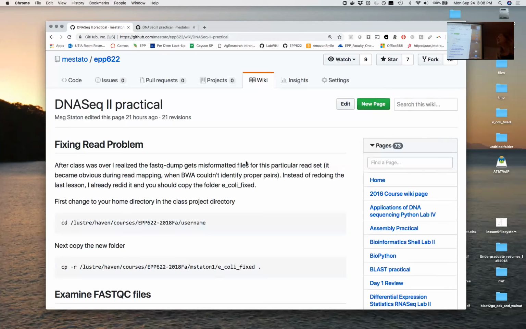problem. So if you've already done the homework, which might just be you, I don't know if anybody else got ambitious enough to do the homework, feel free to turn those in. I'll check both. It'll be fine. But we're gonna recopy everything so we can start with a real clean, actual paired-end data set in the correct format.